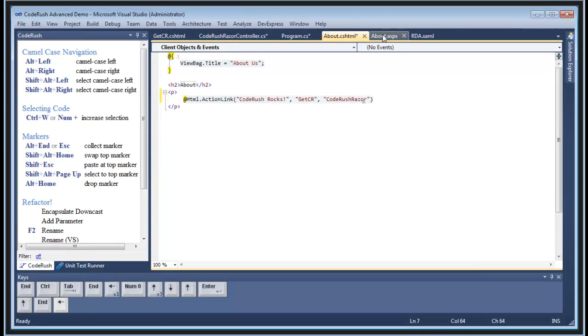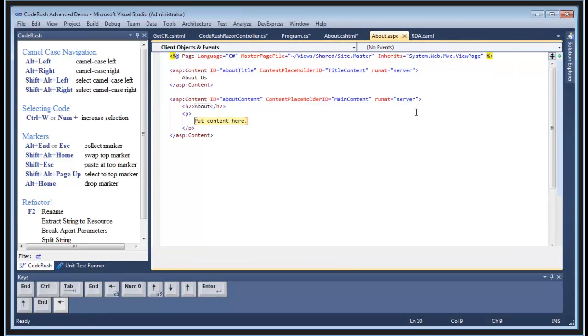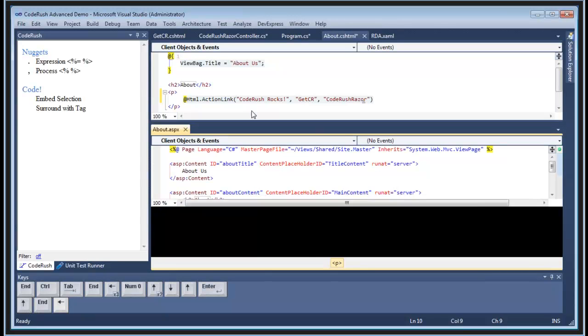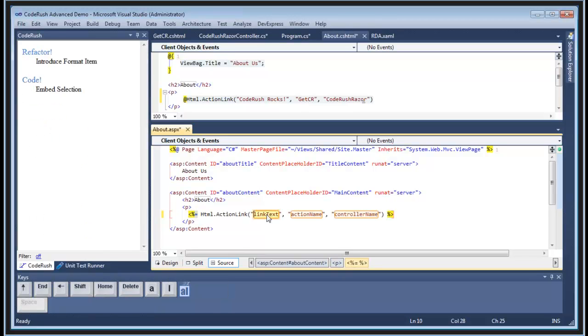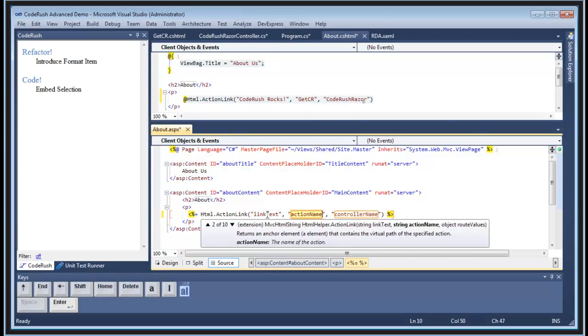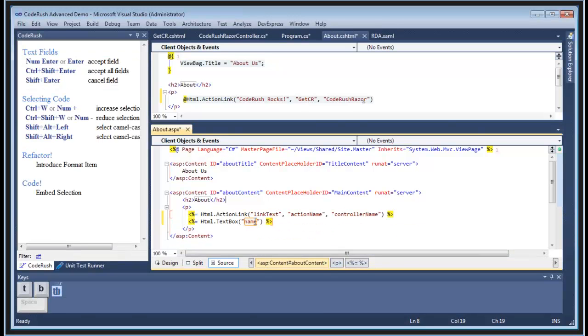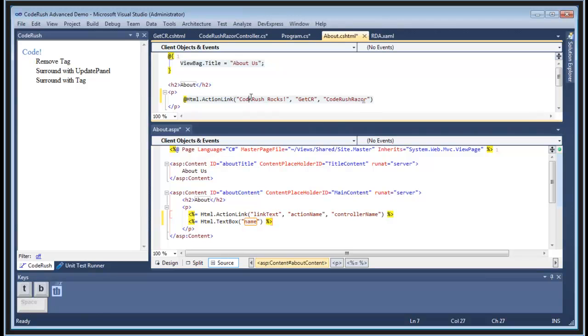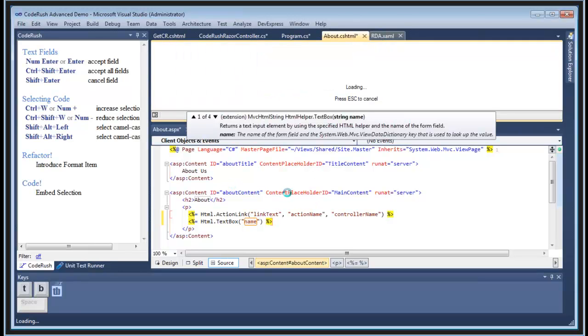And the thing I wanted to show here is let's bring it up in the horizontal tab group down here at the bottom. I just wanted to show you, if we come down in this one and we type in AL space like this, then we get something similar, but because this is using the ASPX views, we get code that looks like this. If we type in TB for text box, you can see over here the CodeRush training window is helping out with that. We get this code. If we come over here and we type in TB for text box, we get this, right? We come over here into our XAML file.